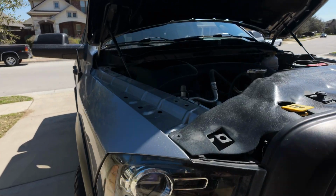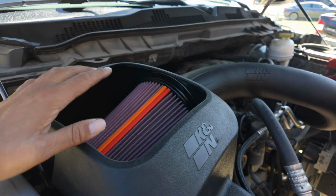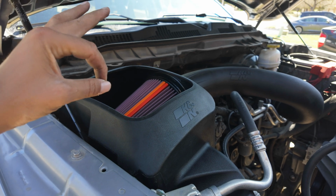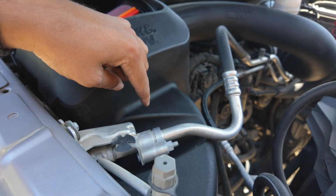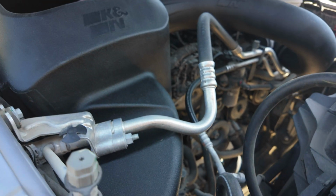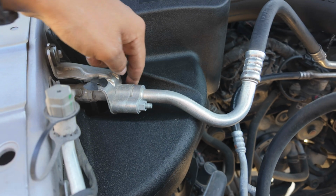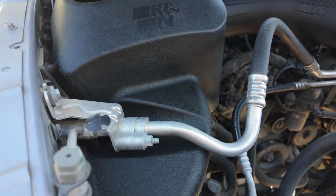All right, the first thing that I'm going to point out is just the box with the filter and the new stripes all installed look absolutely banger. I love the way this looks. And again, they took the time to make sure there was clearance with these AC lines and the design of this box. So, I mean, look at that. That was very thoughtful. I didn't even realize that was there when I first opened it up.